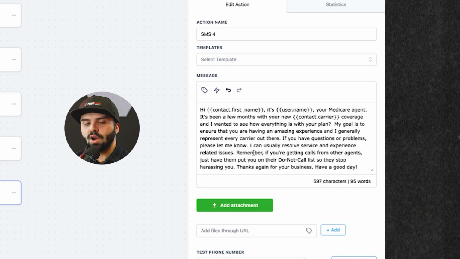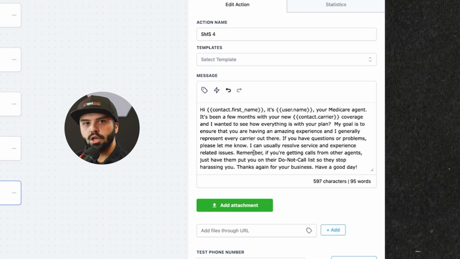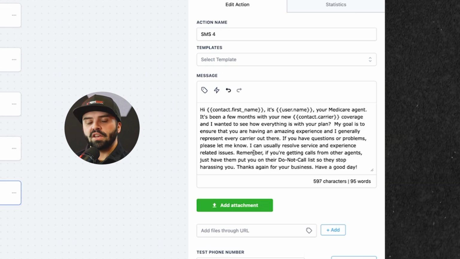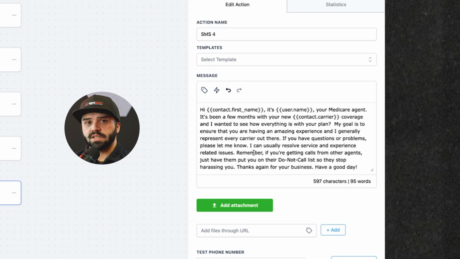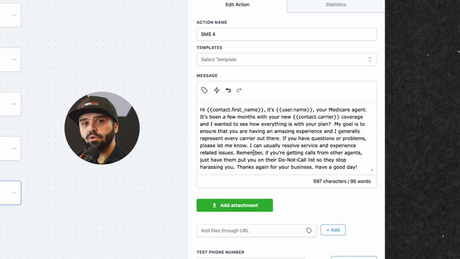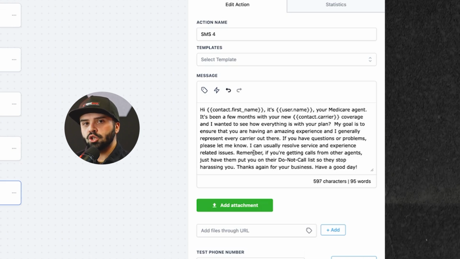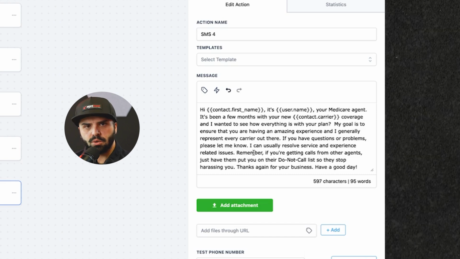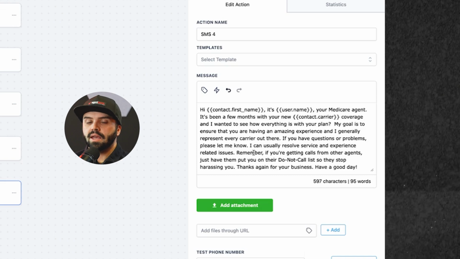These messages are crafted in a way where it looks like you care. You're remembering what you signed them up on. You're asking for referrals to make sure that who they know are taken care of. If you send this out to your contacts and they have an actual problem with their Medicare in any part of the first 3 months of their policy going into effect, the chances of them calling you instead of another agent have now gone up because it looks very genuine. It looks like you care, and people want to be taken care of.